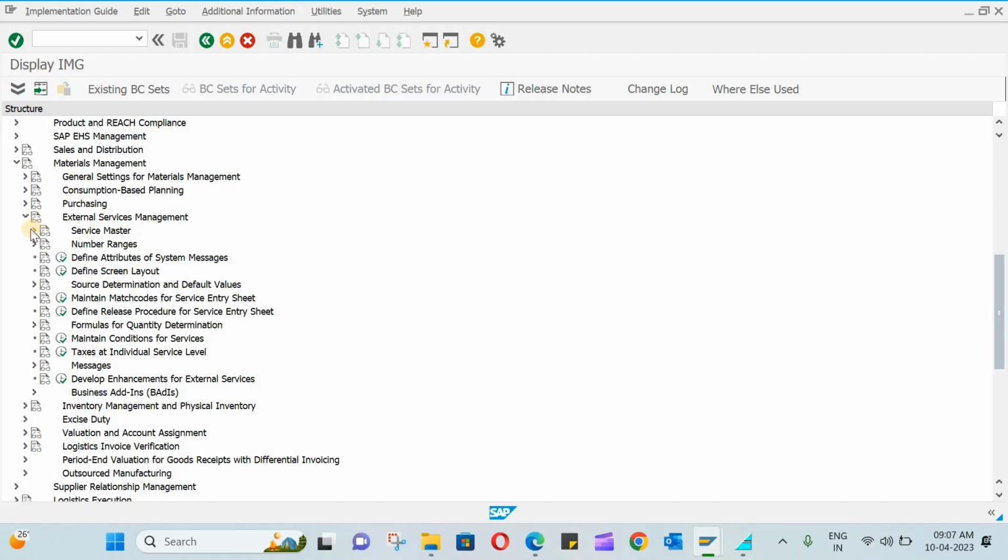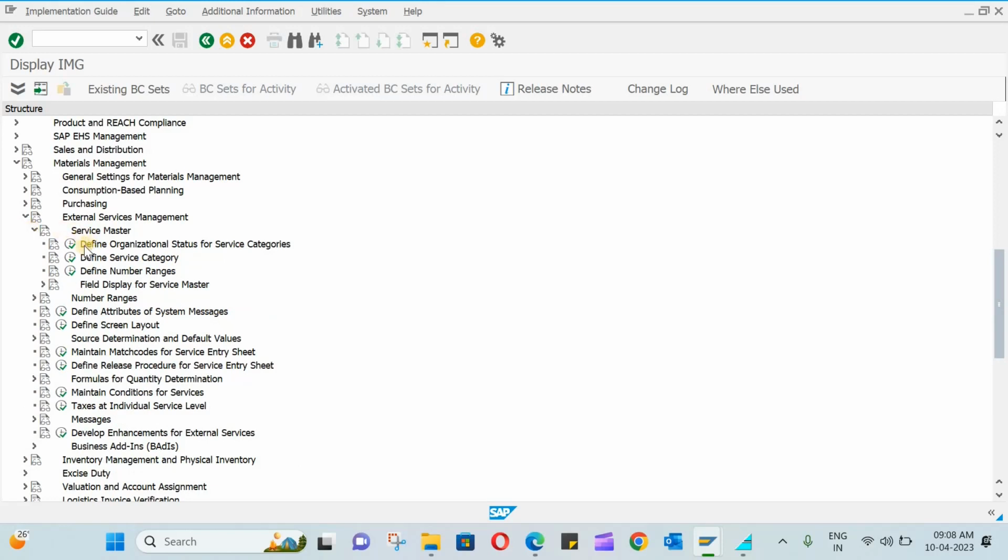This is something similar to the material master, so we need to maintain the service master. You will see these things: number ranges, service category, etc., and other screen layout, attributes, messages, etc. These options are similar to other options you have seen.